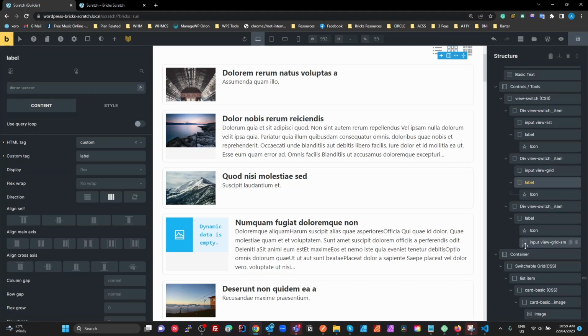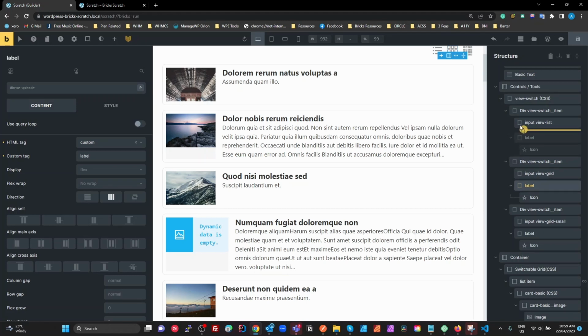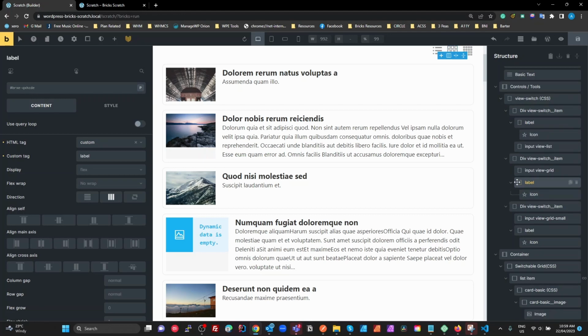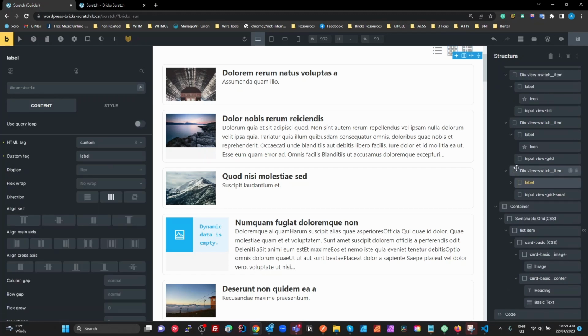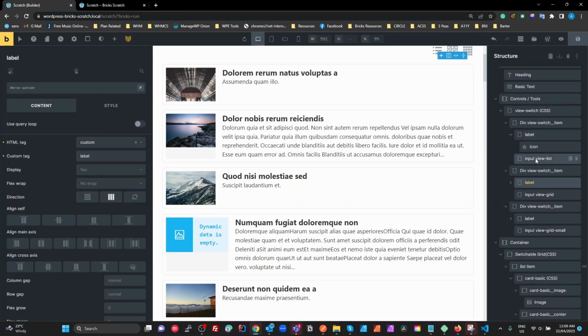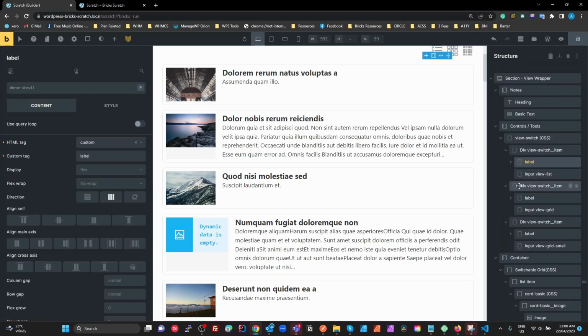Where are we? The next one. Okay. So we're going to change the way these work. So we're going to have a different structure. We're going to have a label with a sibling input. Let's put that above there. This is a label, then input. Okay. So don't worry about what's inside those labels. So this is our structure that we need for it to work in Firefox. We need to go label and then input.